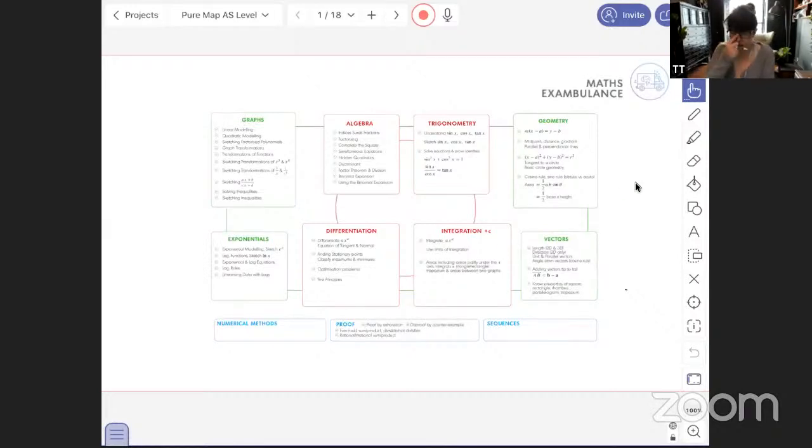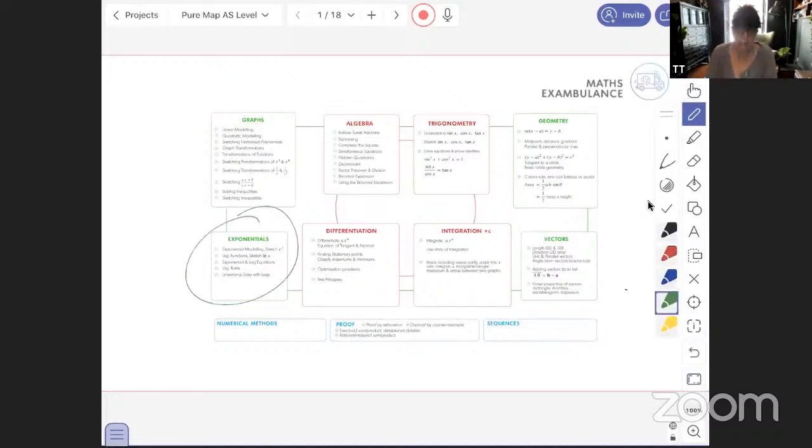Right. So this is the overview of the whole pure thing that we started with at the beginning of the week. And we discussed all of it, and exponentials turned out to be something that people haven't done much of. Now, exponentials takes a lot of practice because it's algebraically fiddly. It's not really that you have to conceptually understand anything or memorize really complicated things or loads of formulas, only 3 rules. But because algebraically it's slightly clunky for your brain, you're not used to dealing with things like 2 to the x. You're much, much more used to dealing with x squared.